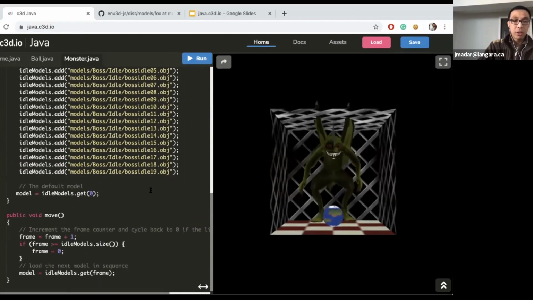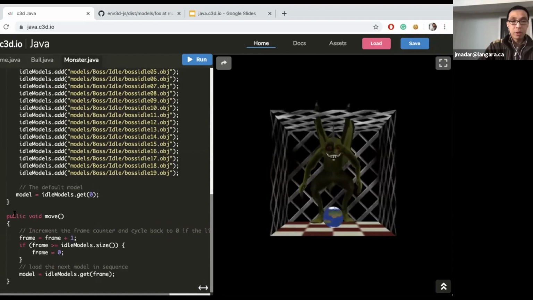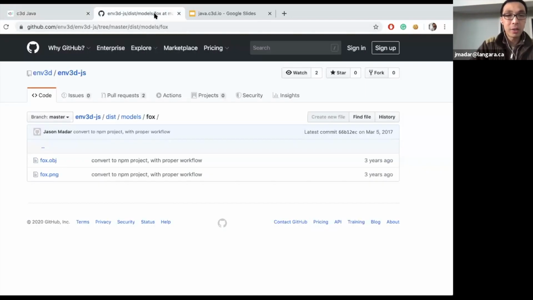And so if you look at the move method, it essentially just replaces the model with the next model in the sequence, and it creates a cute little animation. So that's something else that we could show students. And I have a lot of these predetermined models.